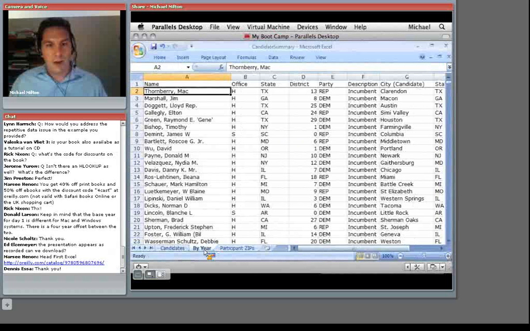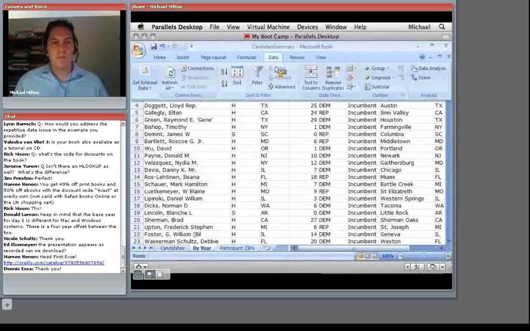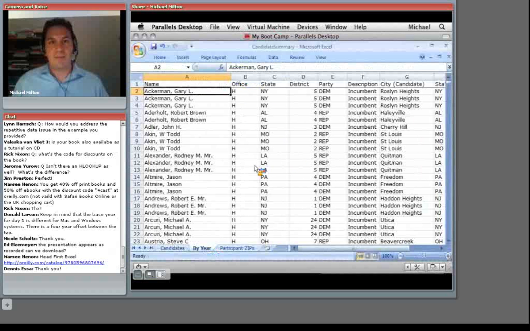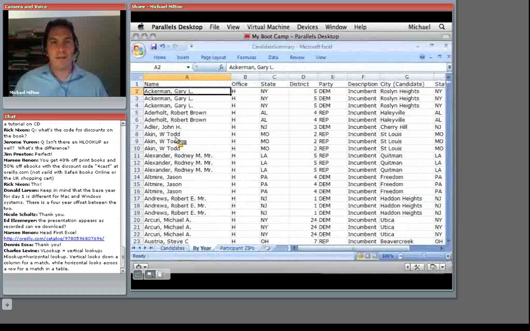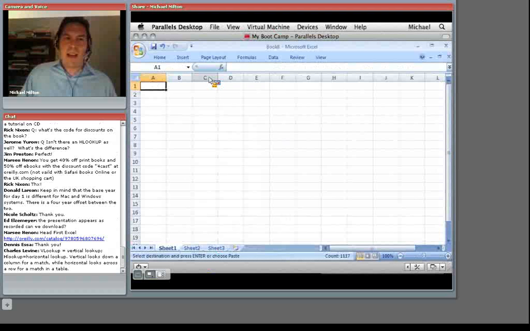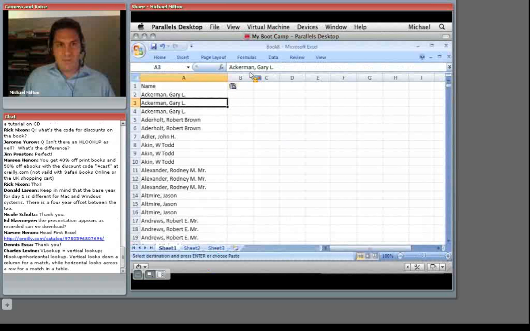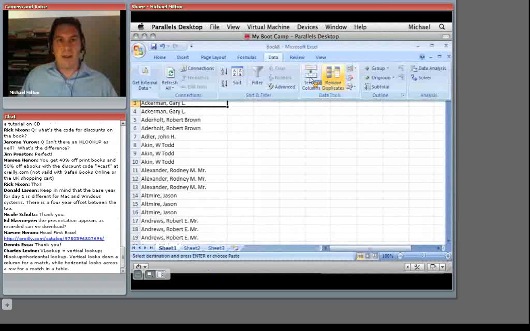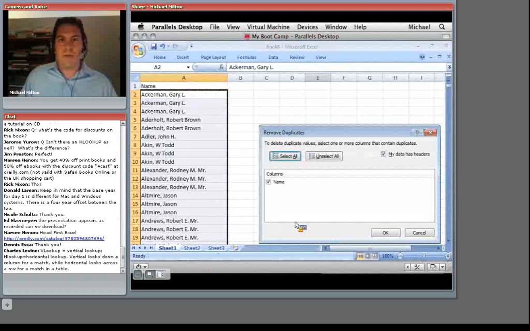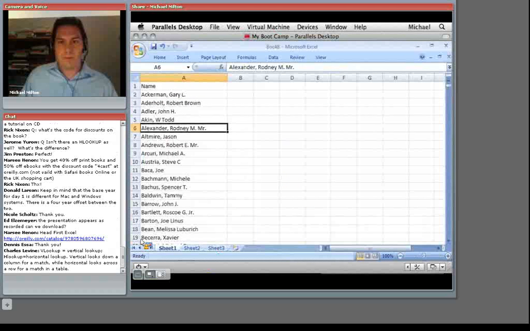All right, so here is by year, the spreadsheet that has repetitive elements of names. So if I sort, you can see these repeated names, and I just want to count the individual names. The easiest way to do that would be just simply to copy the names to a new worksheet. And under Data, there is a Remove Duplicates command. And there you go. It removes the duplicates.